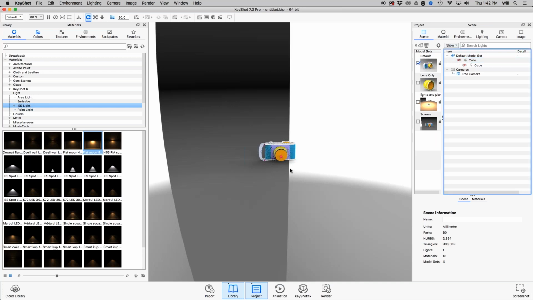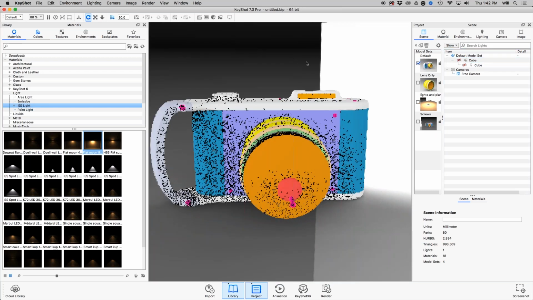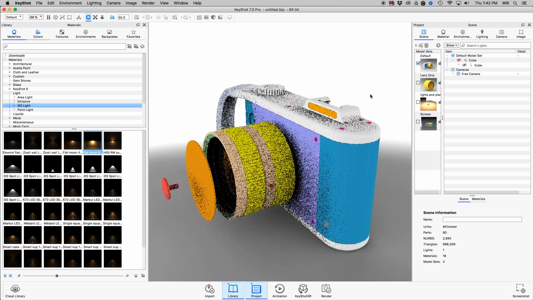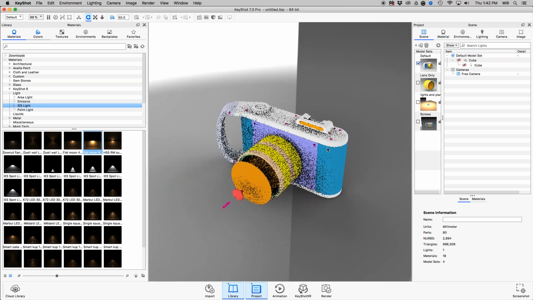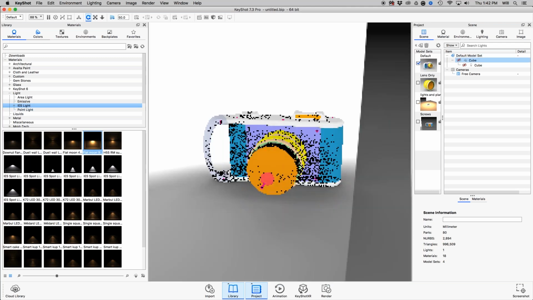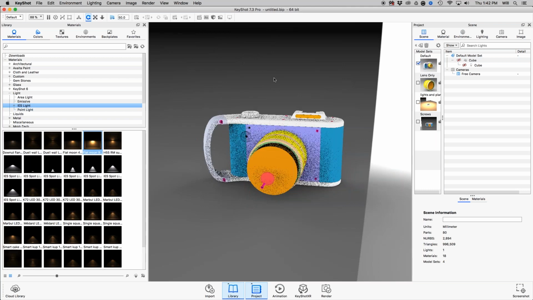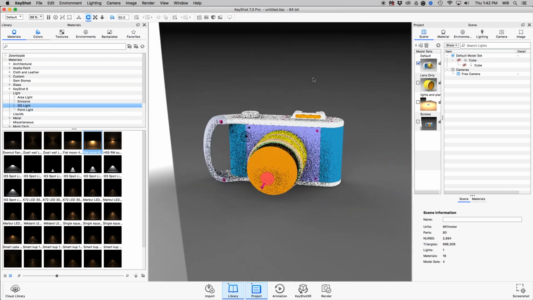So if I were to turn off my cube light and I rotated my environment, it will shine different light and affect the reflections and highlights on my camera here. So being able to rotate your environment without going over to the environment tab and scrolling, this is just something I do constantly as I'm working in KeyShot to try to adjust my lighting.